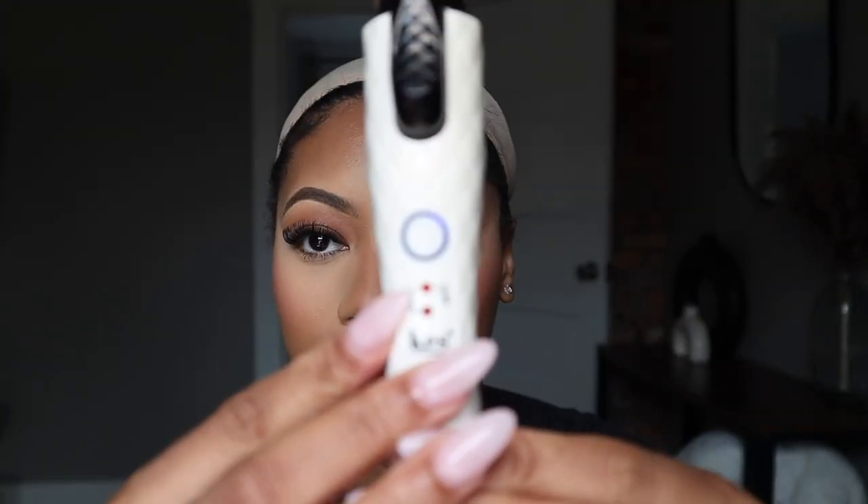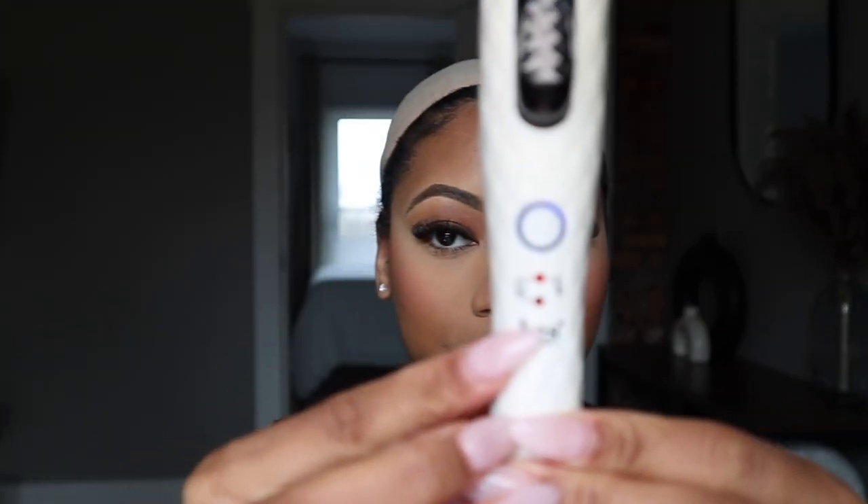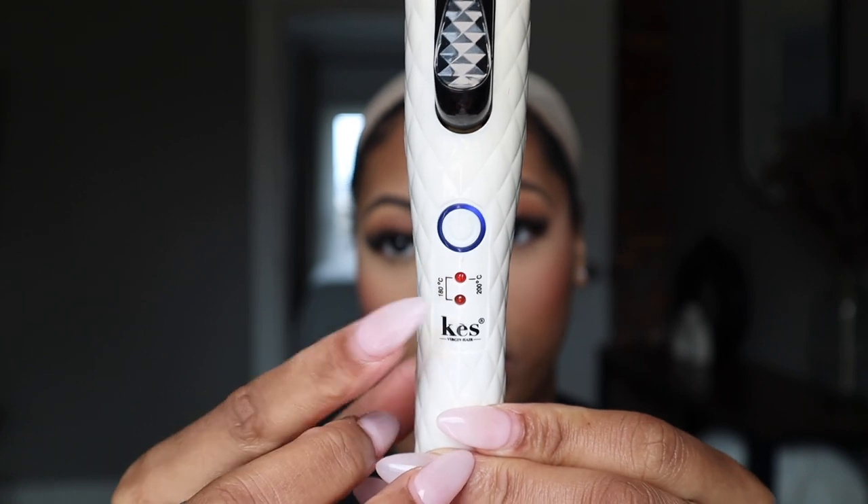All right, let's put on a wig cap. I need to wash my hair — I took my clip-ins out last night. Let me plug up this flat iron while we're doing this so we can use it — definitely good to travel with. It has two settings: one is 180 and one is 200. It's starting to heat up, so I'm gonna let this warm up and get into the wig.